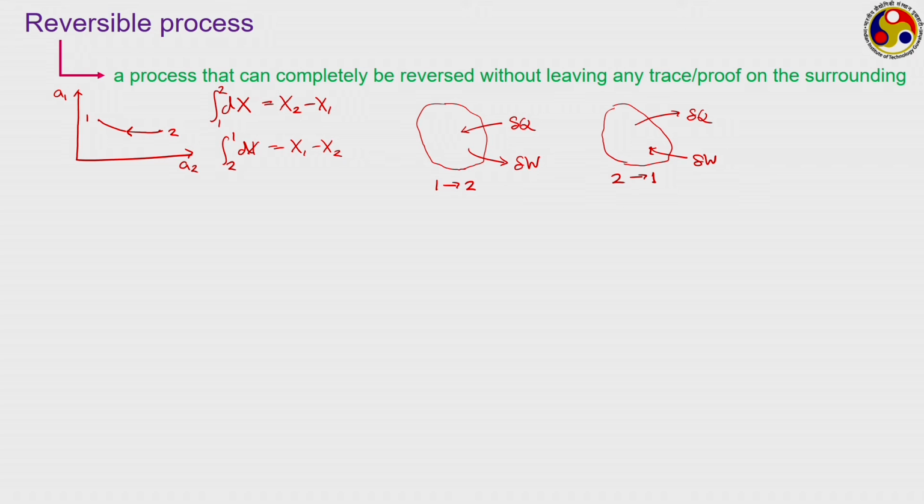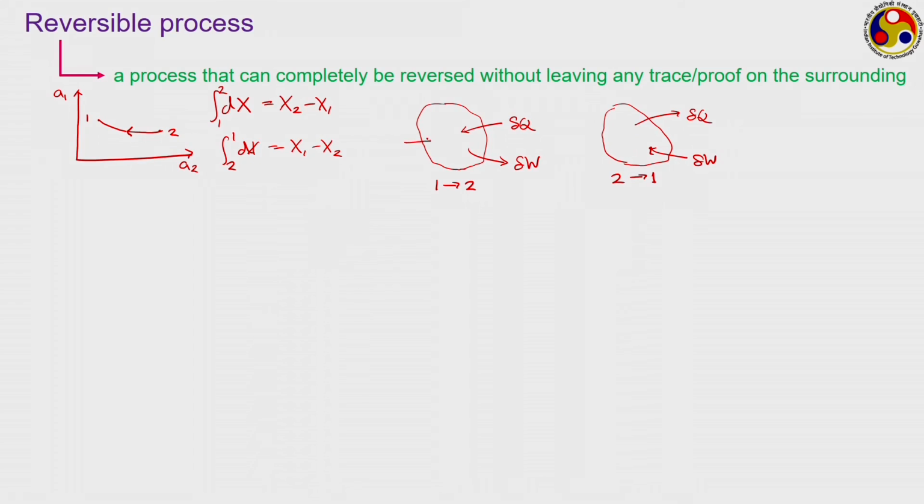Then only, whatever energy interactions have taken place during the forward process 1 to 2, we can completely reverse all those energy interactions during the backward process, and thereby get both system and surrounding back to their initial condition. If there is any mass transfer involved, let us say del m amount of mass also moved in during the forward process, then during the reverse process exactly the same amount, del m, must move back from the system to the surrounding. So, when we are performing the reverse process, going back from 2 to 1, the system is always restored, because we are back to the initial point. All the system properties will go back to their initial value.